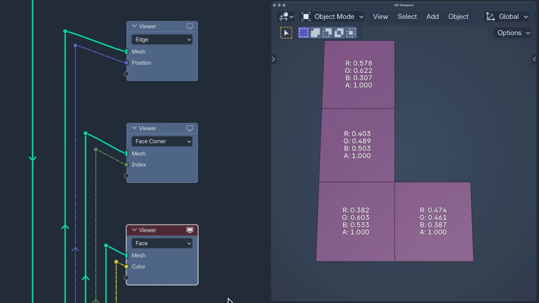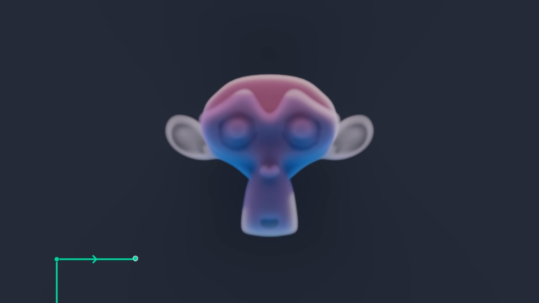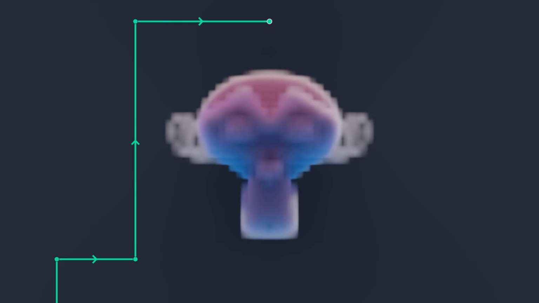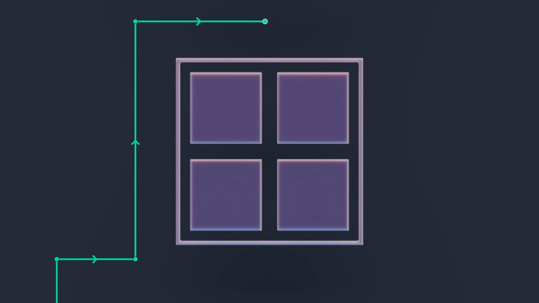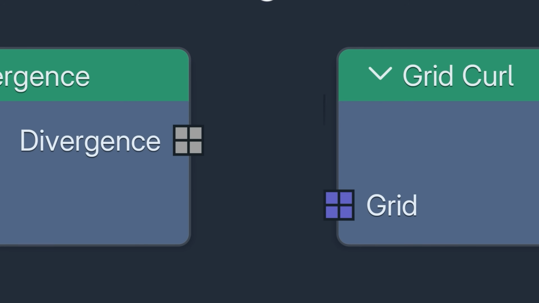Next, we come to a geometry type that gets a lot of loud love in Blender 5.0, volumes. Working with volumes in geometry nodes has been very limited up until now, but here comes the grid socket. We have a new socket because nodes can now handle a new type of data structure, one that organizes information in volumetric grids. The data that's stored isn't new though. It can be float, or vector, or other primitive data types.